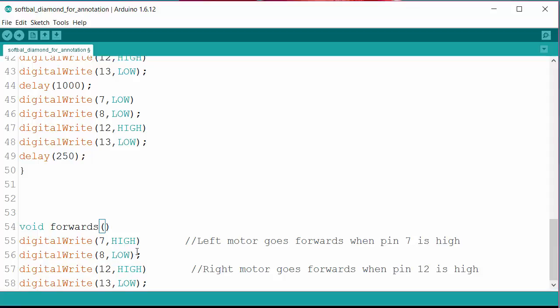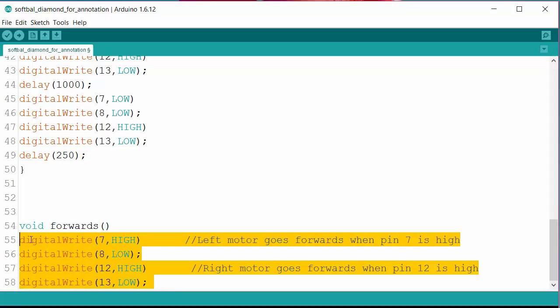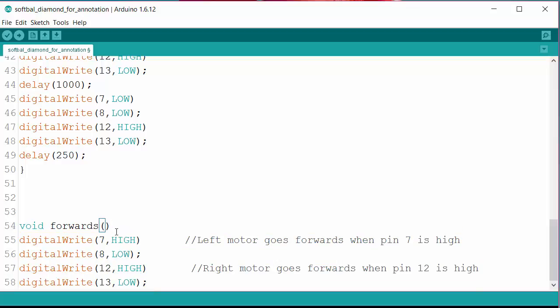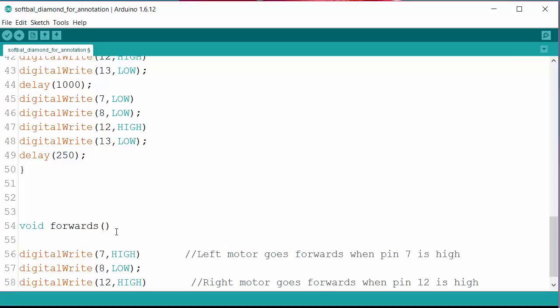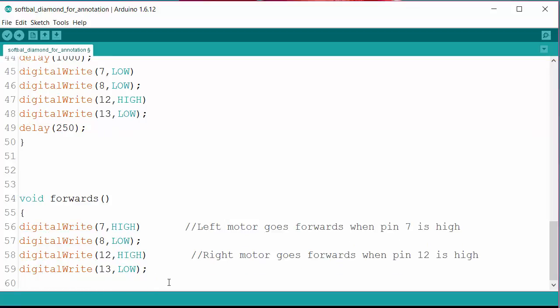Then this block of 4 commands is going to become a block of code. So you define blocks of code by starting off with a curly bracket. So I'm going to put the curly bracket there. And then I'm going to go down to the end, and I'm going to close the curly bracket.